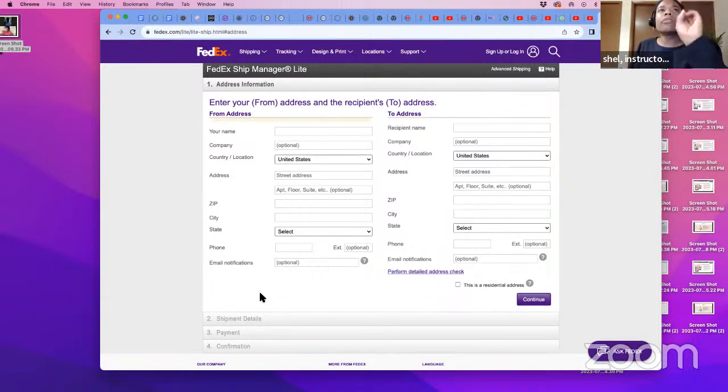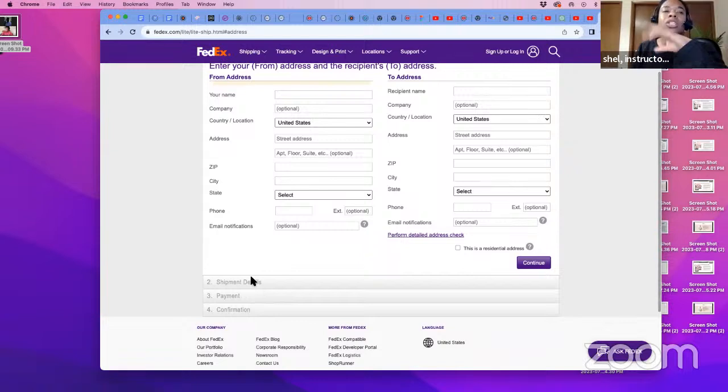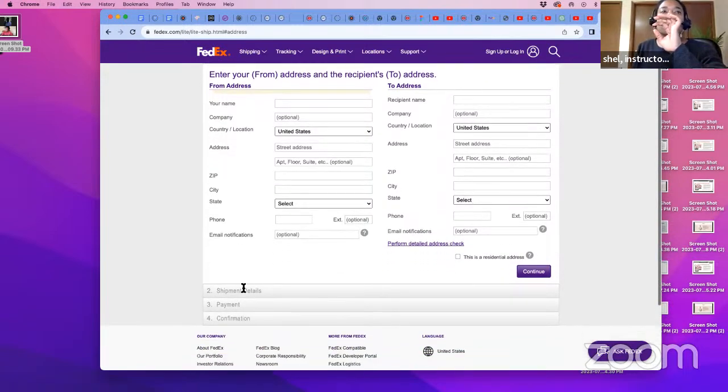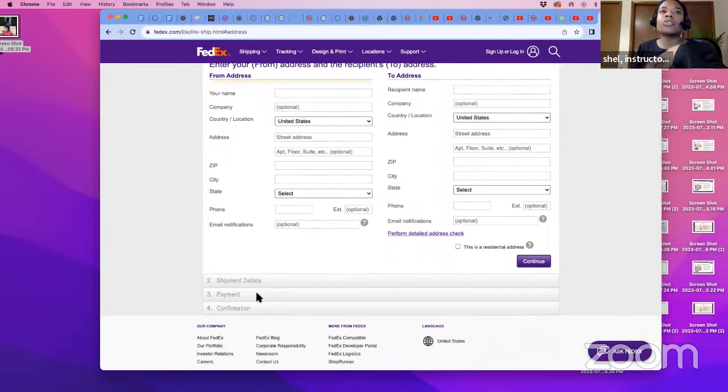So if you were to interview 4 different people, they can scan over it and say the address information section is good, but we got 10 complaints on the shipment details. You see what I'm saying? That helps them go through your report and go specifically to the shipment details section. They know they don't have to look at this. They can just go straight to here and see where the issues were.